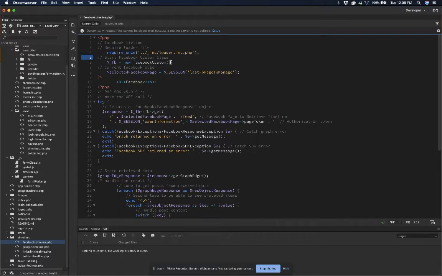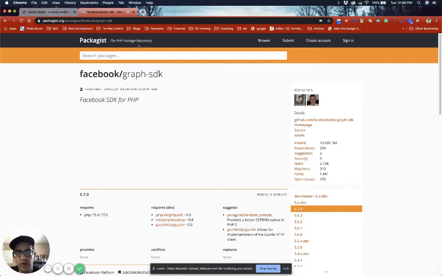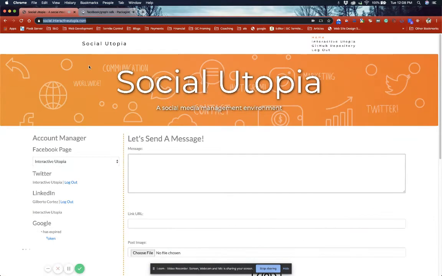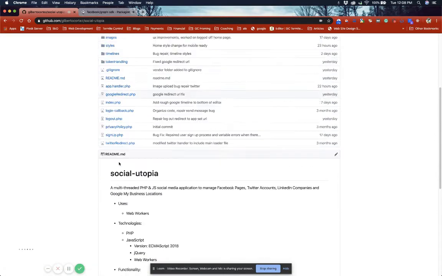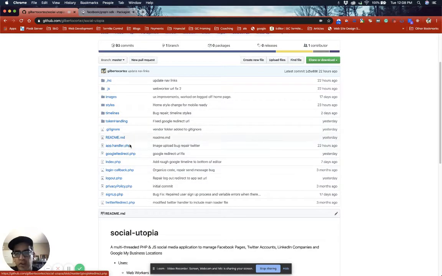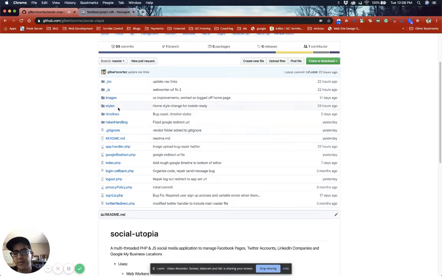So just to make it a little bit easier, if you need assistance connecting your project, you can reach out, or there's also a GitHub project. If you go to social.interactiveutopia.com, you can click on the link up here, GitHub repository, and that would have all the code that we're going to be using, and the loader and all that. It's going to be in here.